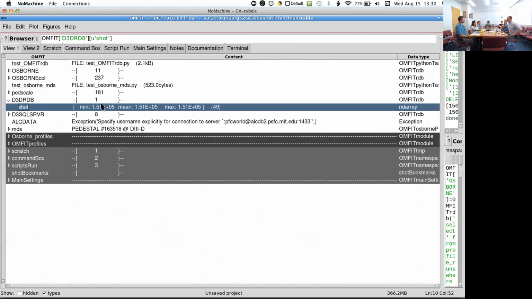One application of this was that Brian wanted to have all the shots in a run day. That's something that would be stored in the relational database. It's very useful that way, you don't have to keep typing in the next shot number as you're running an experiment. You just say this run day, and it gets the shots, and you remake your plot. Or if you want to know which shots succeeded versus which ones were disruptions.